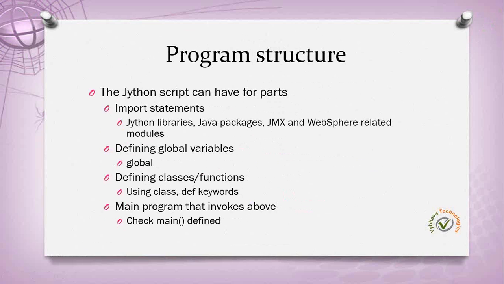That's it. Suppose you want to initialize some list of elements, you give some square brackets. Some other sequences and data types are there, so we can use those data types to tell what each variable is. We can explore the data structures in Jython in detail in the next sessions. So at the moment the structure looks like this: first importing, next global variables, then we can go for defining the classes or functions.